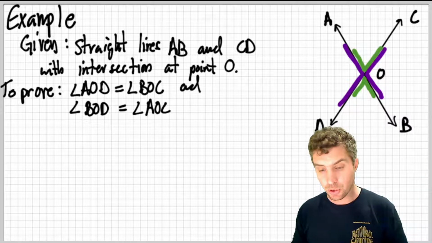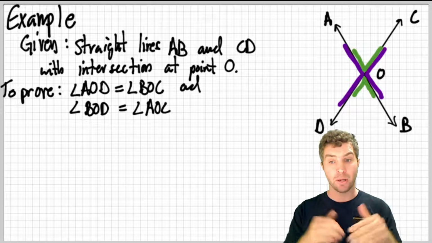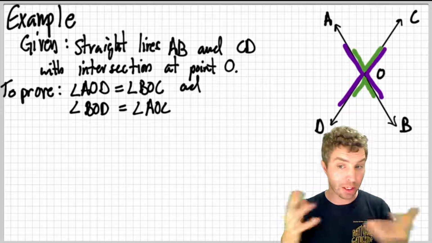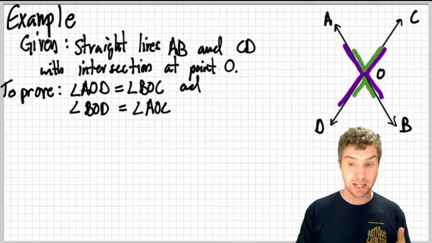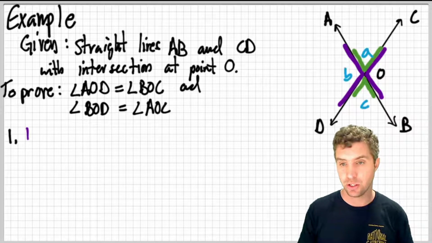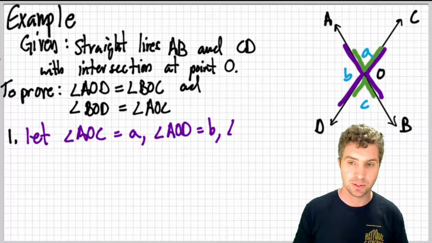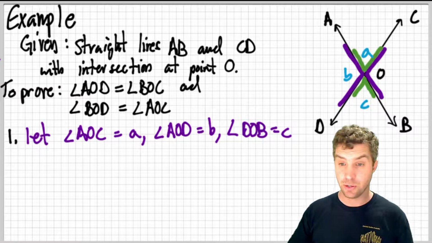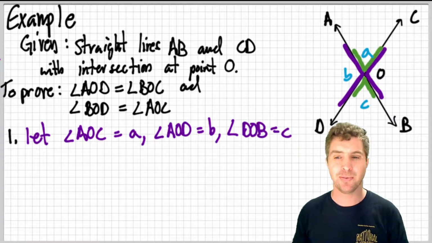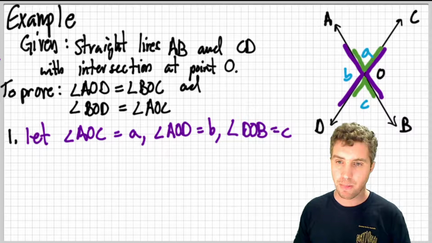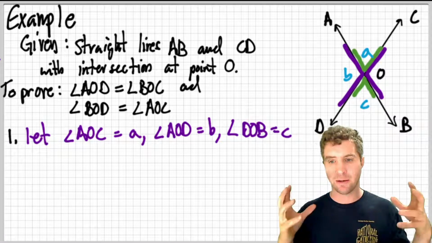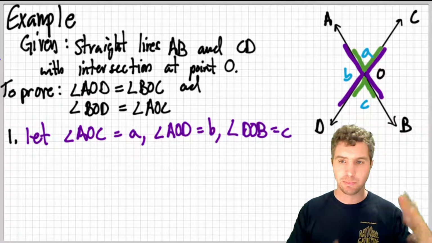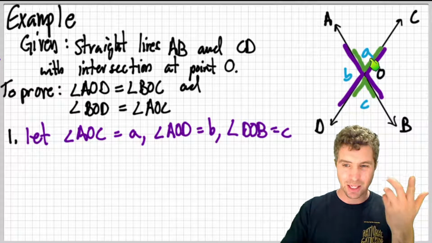Okay, so now that I've got my given and my conclusion that I'm going to try to come to, I'm going to write some statements and a justification for each of those statements. Actually, though, before we do anything that needs a justification, I'm going to do something that simplifies this a little bit. I'm going to take my angles that have big names with three letters and a symbol, and I'm just going to change them to nice, manageable little letters.